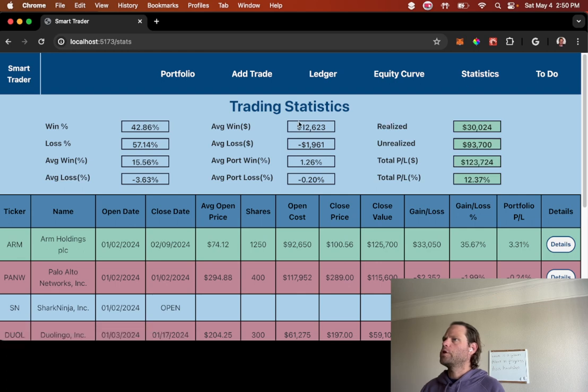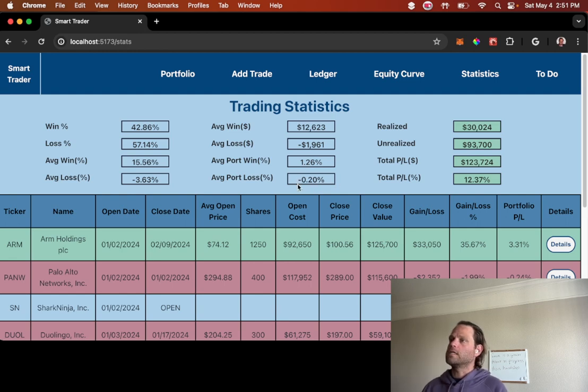And the last thing I'll show here, this is really important for traders to understand. Most trading systems, you're going to lose more than you're going to win. The question is, when you win, are you winning bigger than when you lose? This shows your win-loss rate, the average percent gain loss, the average dollar gain loss, and then the portfolio impact gain loss. So the two most important things are win-loss rate and then how it impacts my portfolio.